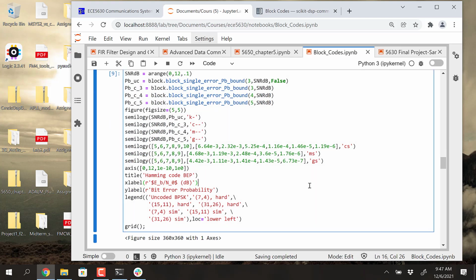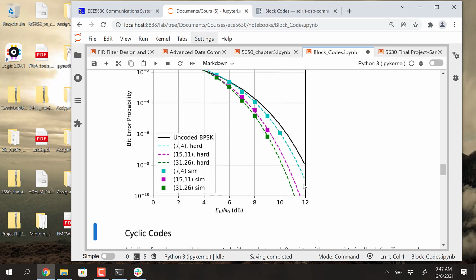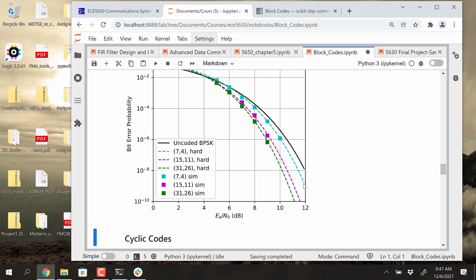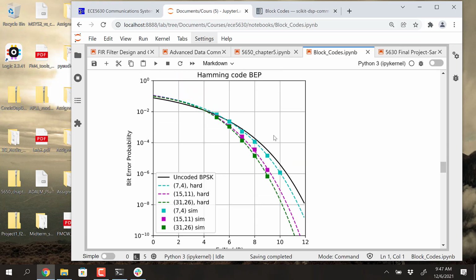So at any rate, he put all this together after he collected data, and this is what he got for these different Hamming codes. These are only correcting one bit, but because of the different code rates, you can see how the simplest code, this first one, is picking up some dB of gain over uncoded BPSK. But when you go to the more sophisticated code, the 31,26 code, this is a lot more energy efficient because the code rate is higher, and now you're able to get pretty good coding gain. And this is at 10 to the minus 6. Look okay? You see the idea there? Right.